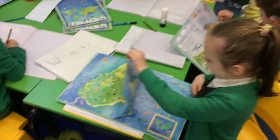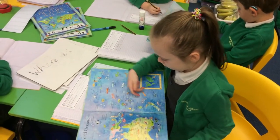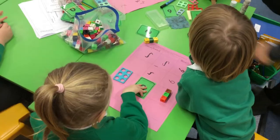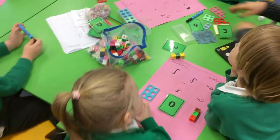Hi, I'm Ros Dyer and I'm the Key Stage 1 lead, and I ensure there's progression across year 1 to year 2 and that there's a spiral curriculum ensuring that everything is really embedded and taught across all subjects. We also have a big focus on transition, ensuring it's smooth and that children are very much settled in their new class. So that's from year group to year group, as well as moving from Pashley up to their new junior school.